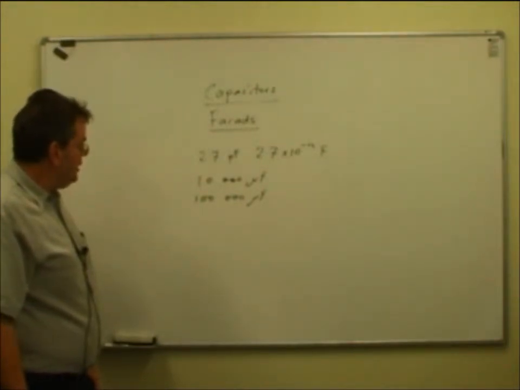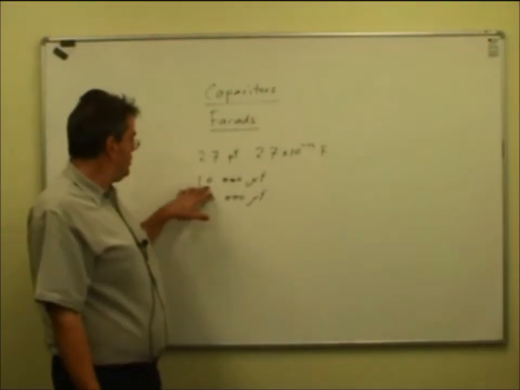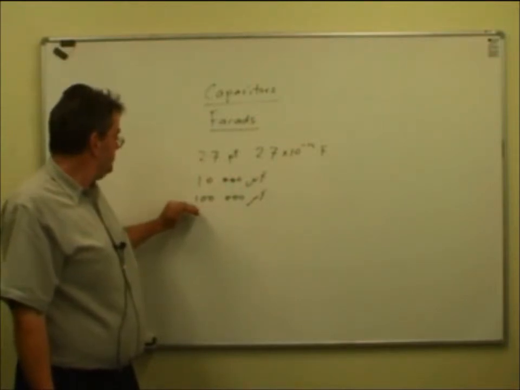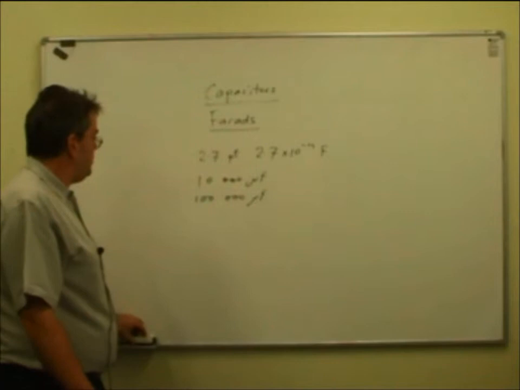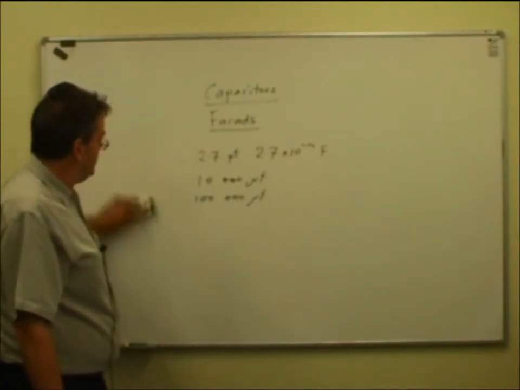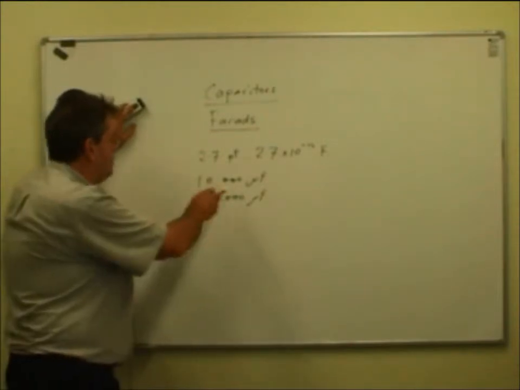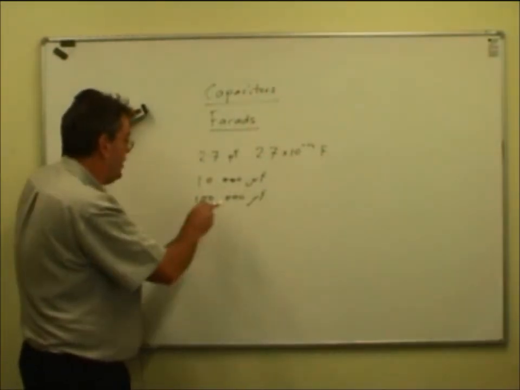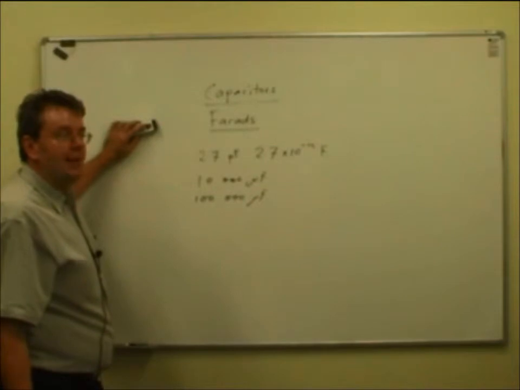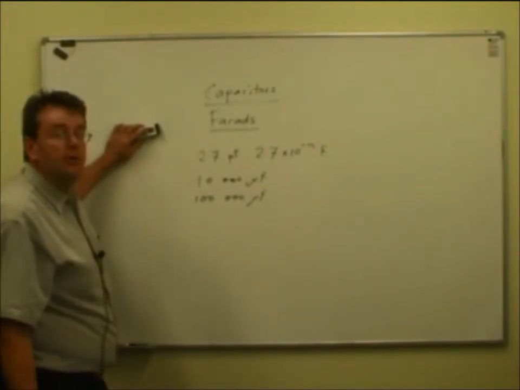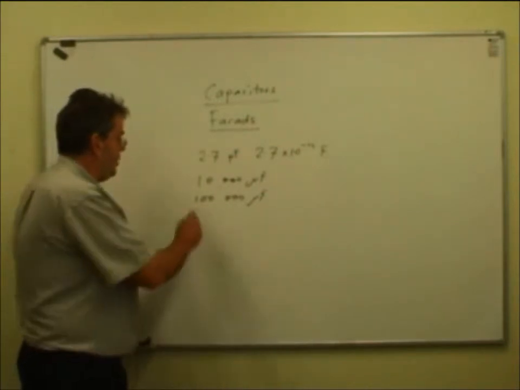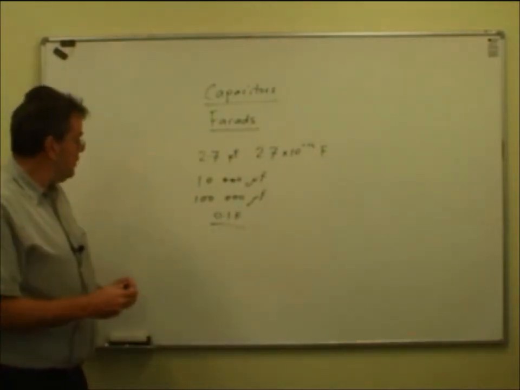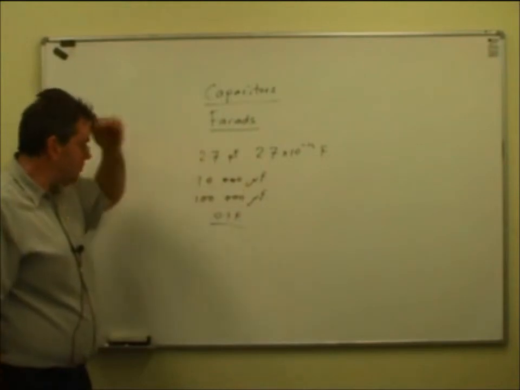One convention is generally in radio, like if we're talking about frequencies, 10,000 hertz is 10 kilohertz. Rather than going to 10 millifarads, which would make sense, wouldn't it? 10,000 microfarads equals 10 millifarads. 100,000 microfarads equals 100 millifarads. We're a bit slack in radio, but for some reason the convention is we just stick to microfarads. Occasionally a very large capacitor like 100,000 might be called 0.1 farad, but you'll generally see that labelled on the side rather than going to millifarads. They just stick with the micro, the mu symbol.